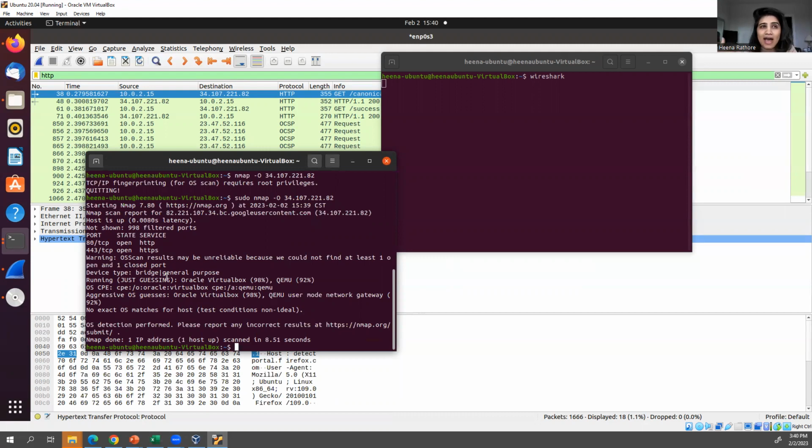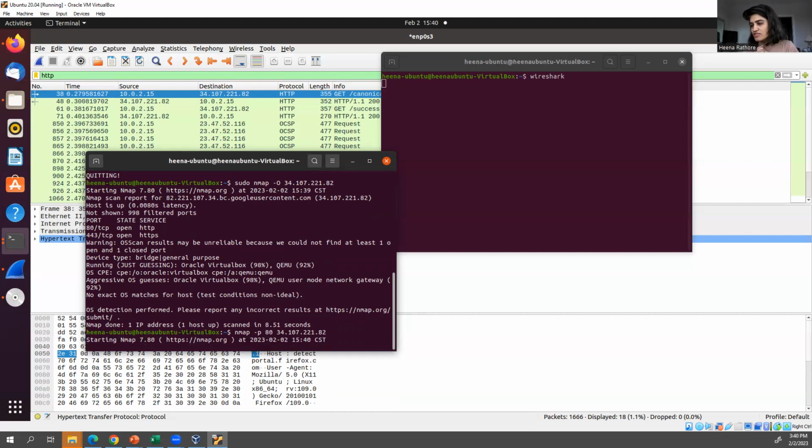If you were trying to access this on your host machine, you would be able to know the operating system where this target is. If you want to scan a particular port, once again you will write sudo nmap and then -p. We can ignore sudo because it doesn't require it for me to access a particular port. So I will say nmap -p, followed by the port number, which in this case is 80, and followed by the IP address of the destination.